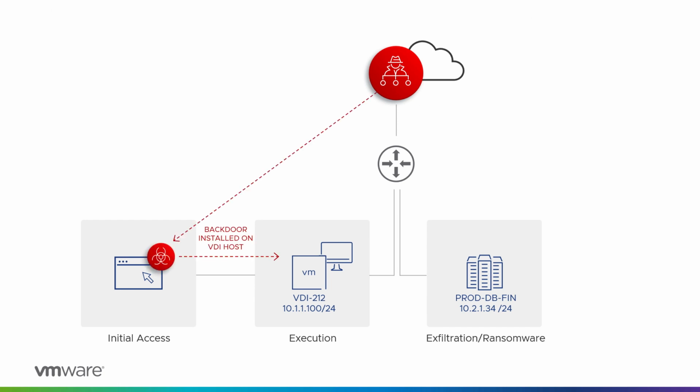In order to gain initial access into an environment, attackers often target employees. And in this case, we will see that through phishing, a backdoor is installed on the employee's VDI desktop, giving the attacker a foothold. Attackers then try to move laterally to gain access to, for instance, a database server, which holds the data that they're after, which they will exfiltrate critical data out.